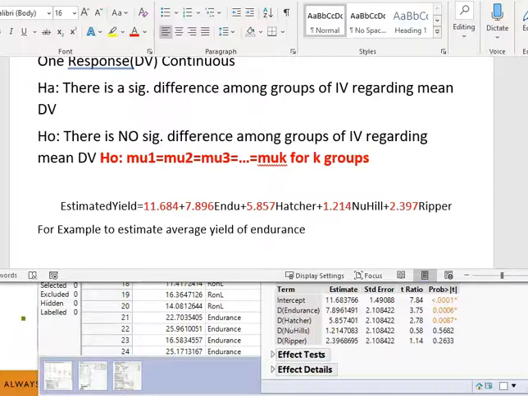For example, to estimate the average yield of endurance, endurance will be equal to 1, others equal to 0, right? And in that case, the calculation would be the estimated yield equals 11.684 plus 7.896 times 1, because endurance is 1, right?